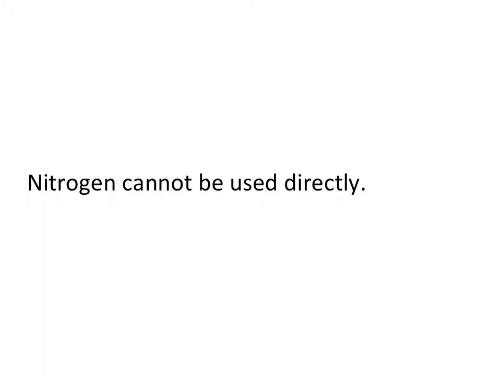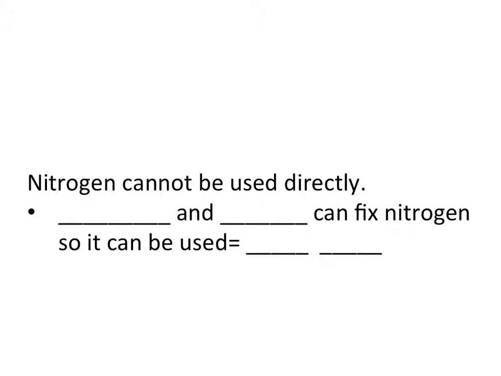And your job right now is not to fill in the blanks. It's just to get the information down. You're going to be able to fill the blanks in later. Make sure you bullet it, and then you're going to write that. Put blank so that you have some space for the information that you're going to add. It says blank and blank can fix nitrogen so it can be used equals blank.